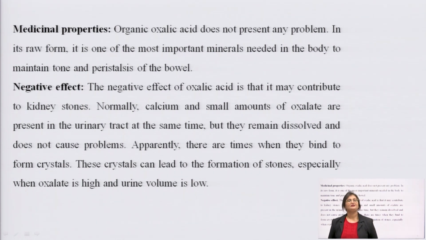These oxalate crystals are usually present in dissolved form, but there are times when they bind to form crystals. Then they create a problem. When they convert into crystalline form, they get deposited in the form of kidney stones. These crystals can lead to the formation of stones, especially when oxalate content is high and urine volume is low.